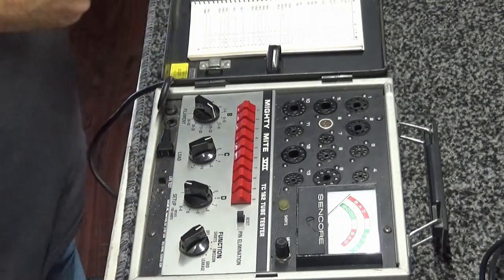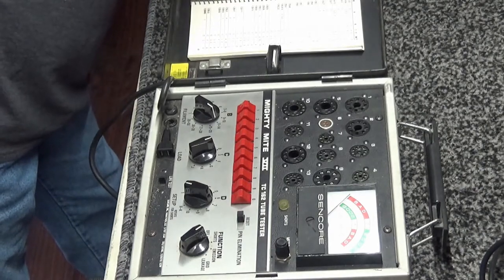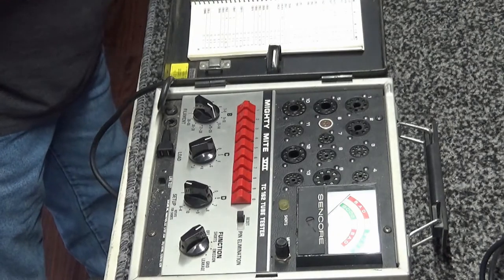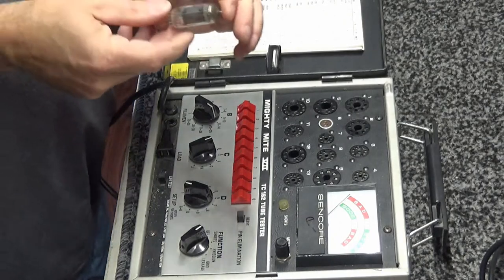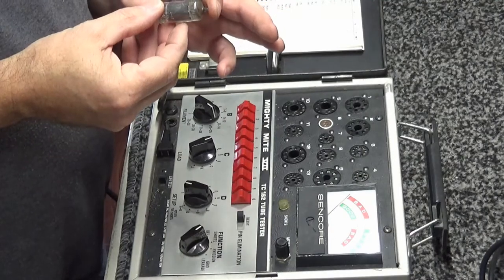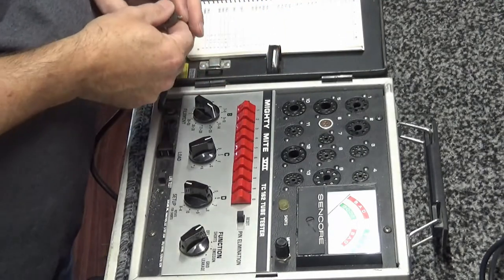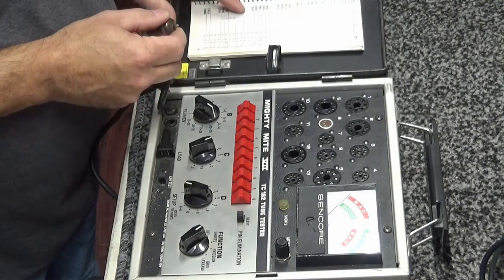All right. So far, so good. Two tubes left. This one here is going to be the oscillator, oscillator first mixer. What this little dude is, it is a 12BE6. 12BE6 should be right there.